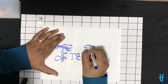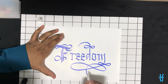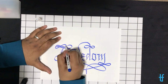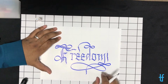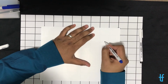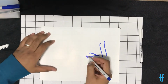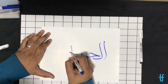I remember when I was trying to teach myself Arabic calligraphy, I spent countless hours researching different artists and just looking at their work. But what really helped me learn Arabic calligraphy was reading the Quran in Arabic. I would sit there and I would just look at the letters and just imagine how the pen would have to move to make all those angles and curves, and I would just be astonished by the crisp lines and the consistency of each one.